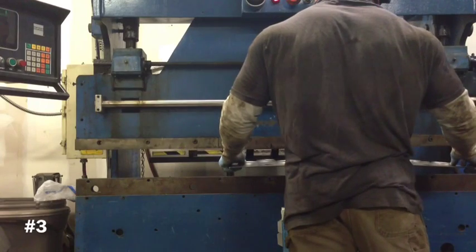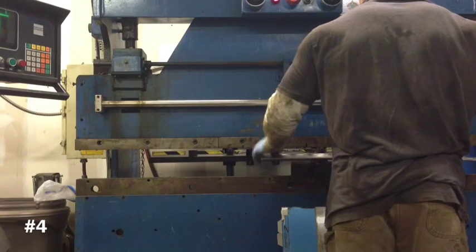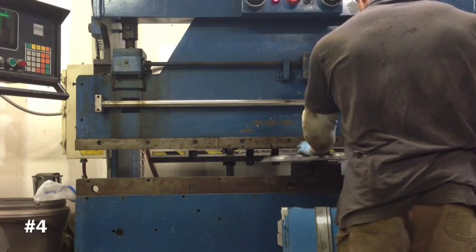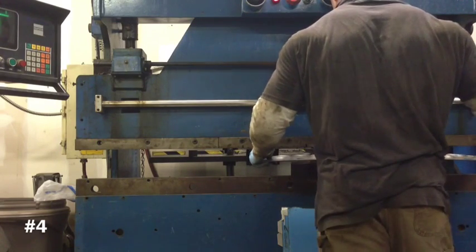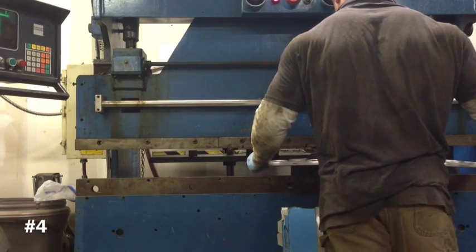On these plates I'm using a mixture of inch and a half and I believe two and a half inch holes. You can see I'm finishing up the fourth one there, and then I just filmed one more so you can basically see how fast I can work through five of those dimples.